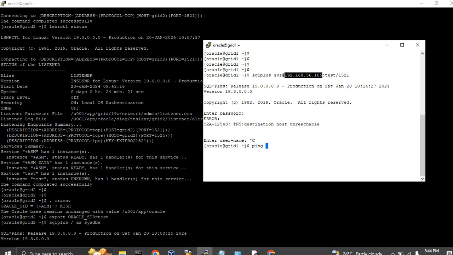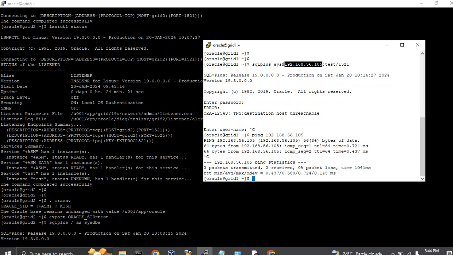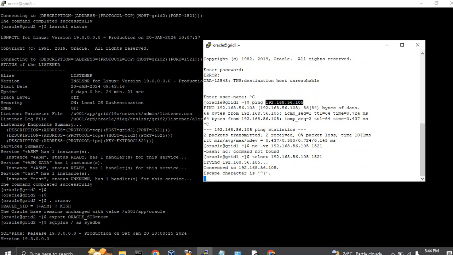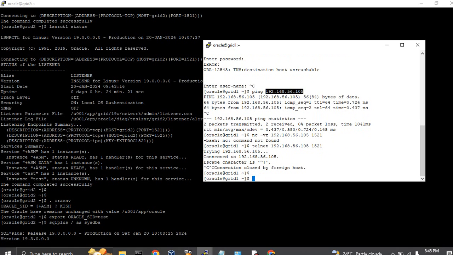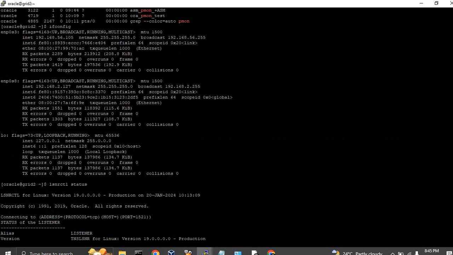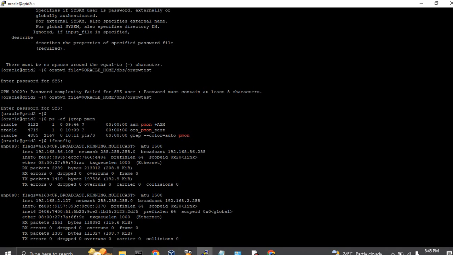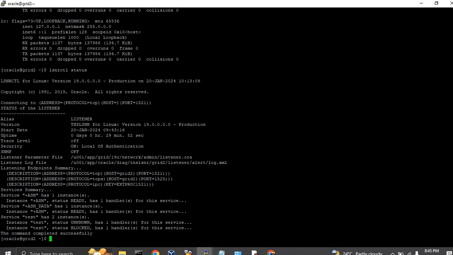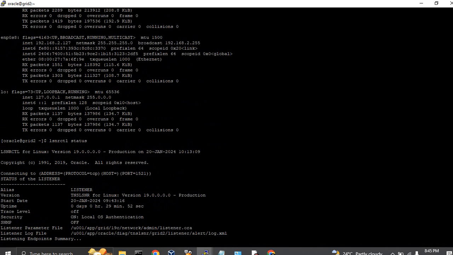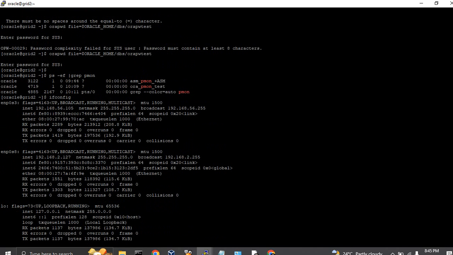Ping. Let me telnet the port. Okay, everything sounds good. Let's try to connect to this port.